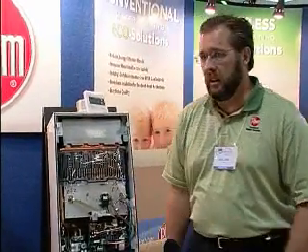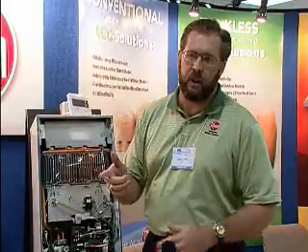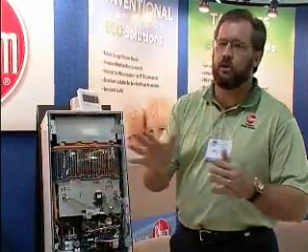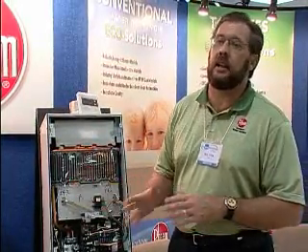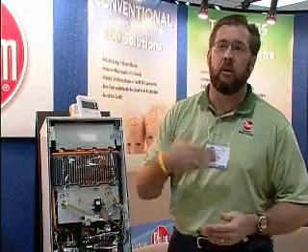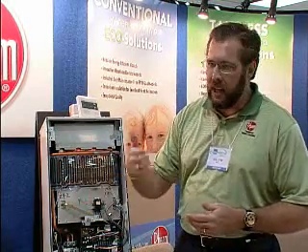When you've done your tests with consumers on these, what are some of the positive things that they're saying this tankless has over the traditional water heater outside of having instant hot water? Many times it's the reliability factor. You're still going to have to bleed the cold water out of the line from the heater to the fixture. But what happens with a tankless water heater — it's an endless supply of hot water, and that's what the tankless water heater gives you versus a tank type.